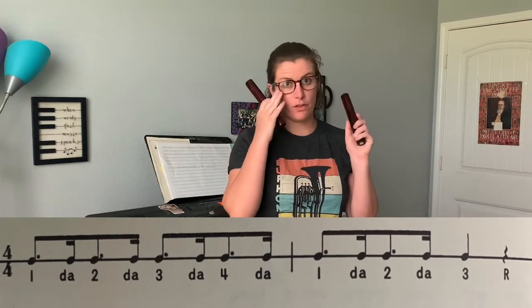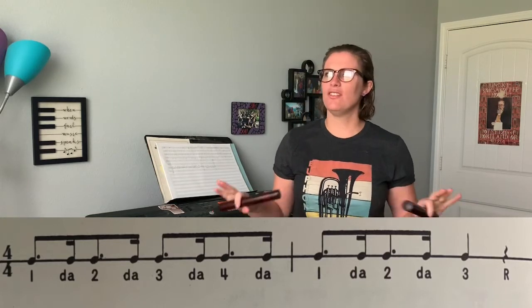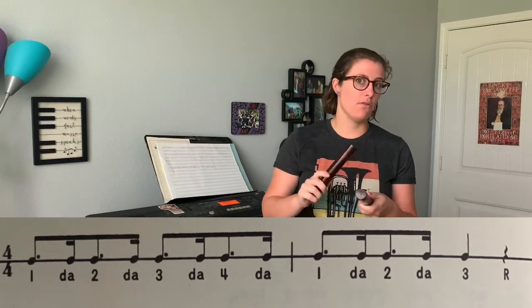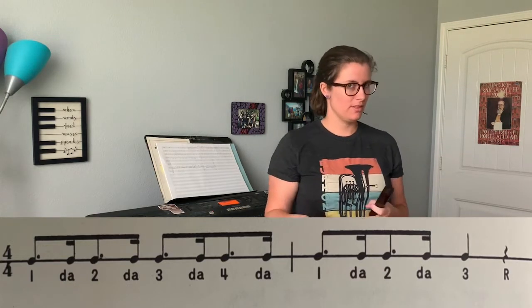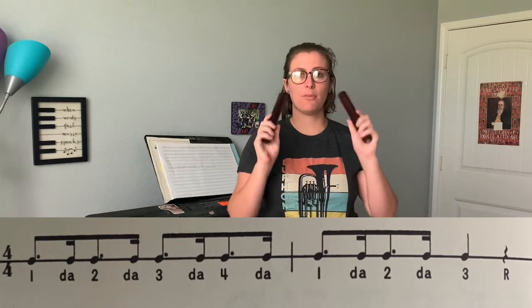So we'll try that first for 16th notes. So just watch, you don't need to clap it this time. We'll have something like 1 E and 2 E and 3 and 4 E and 1 E and 2 E and 3. Does that make sense? So let's try that. Hear it one more time.